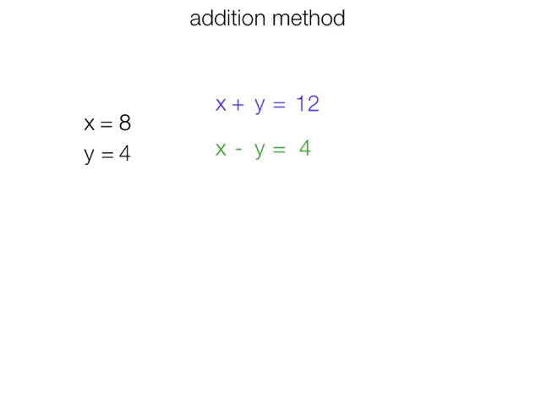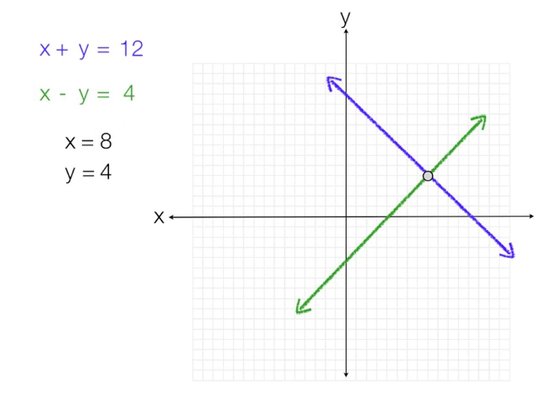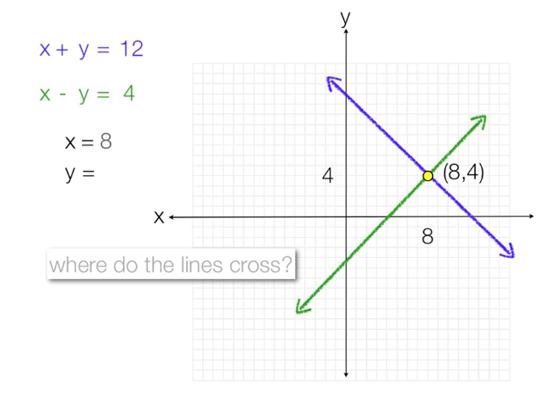I'm just going to test to make sure I got the right answers. Now I'm going to put it into the first equation, so 8 plus 4 is equal to 12. Very good. Now if I go back to the very first thing we talked about, what we find is that if we put 8 there and 4 there, y is equal to 4, x is equal to 8. We go over 8 and up 4, voila, that's where the two lines intersect. That's at point x is equal to 8 and y is equal to 4.